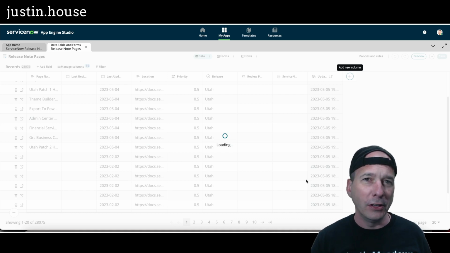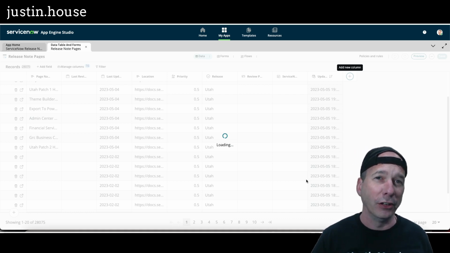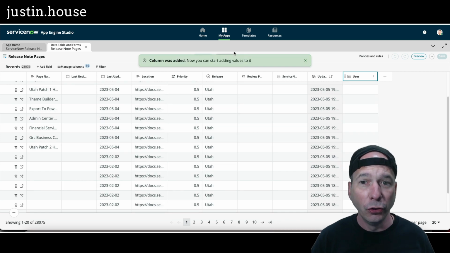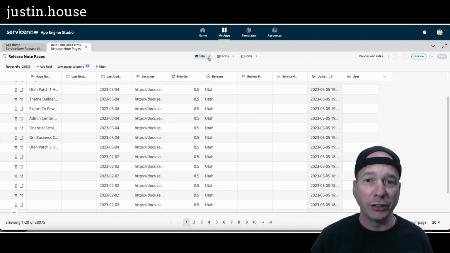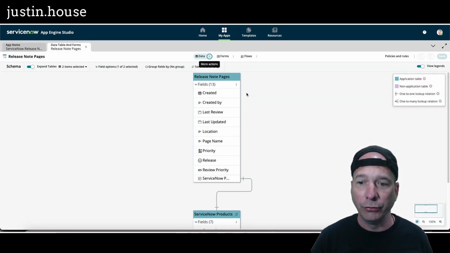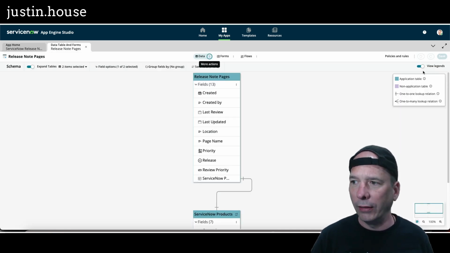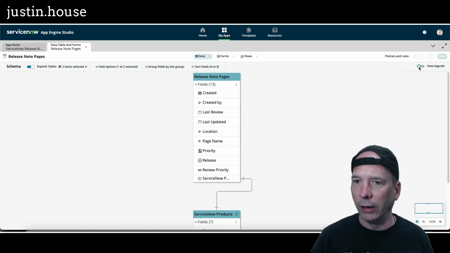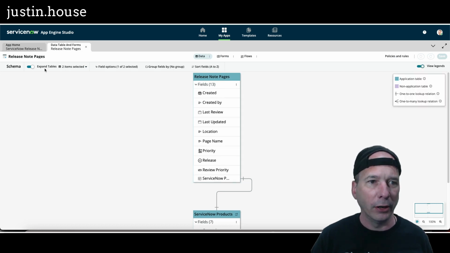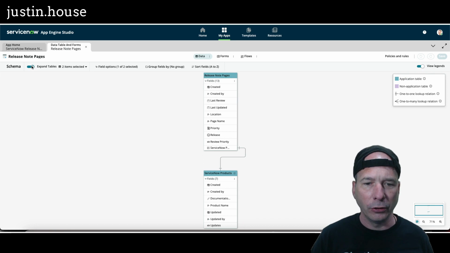What I want to see is if I get a non-application representation of the sys user table inside of my schema view now. So let's head over to schema view, and it looks like it didn't update. Let me go back to spreadsheet view. It kept it there. I didn't need to save, so I'm not sure why this view isn't opening and showing that, but let's expand the tables.